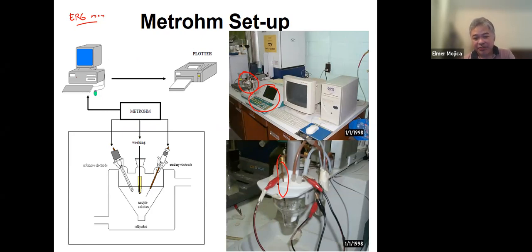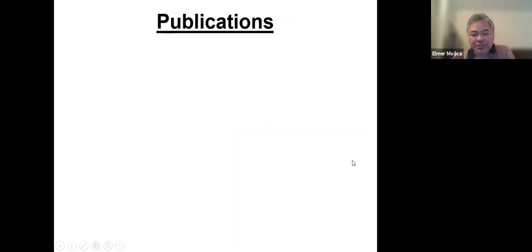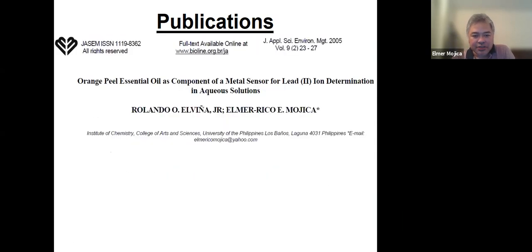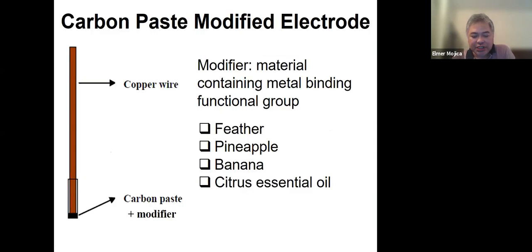Okay, tapos meron kaming isang electrode dito, tapos isang electrode dito, and then we have like nitrogen to remove any of the oxygen that is present there. So this is the system that we have there. And we were able to make a lot. I mean, a lot of students, I think I have 18 to 20 students who did their thesis for 2 years here. Okay, and some of the papers that come out is what we were able to publish.